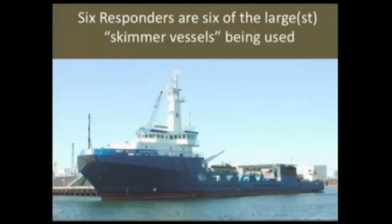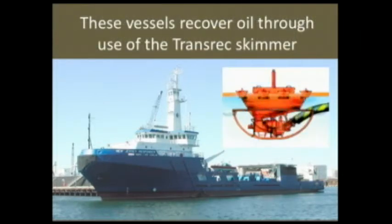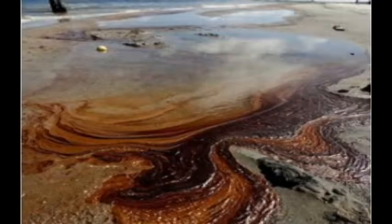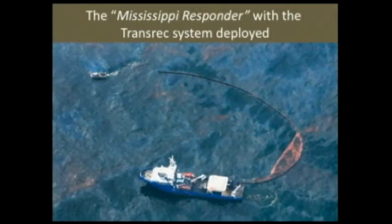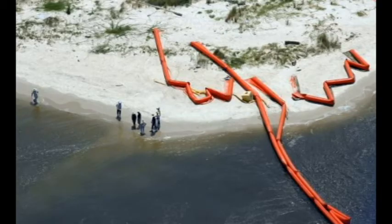Environmental cleanup companies from all over the world flocked to the Gulf Coast area to respond to this disaster. Crews worked non-stop to contain oil and protect hundreds of miles of beaches, wetlands, and estuaries along the northern Gulf Coast, using skimmer ships, floating containment booms, anchored barriers, and barricades along shorelines.